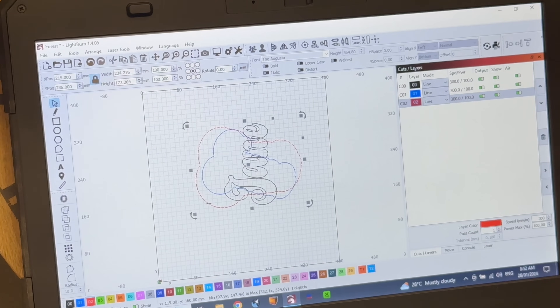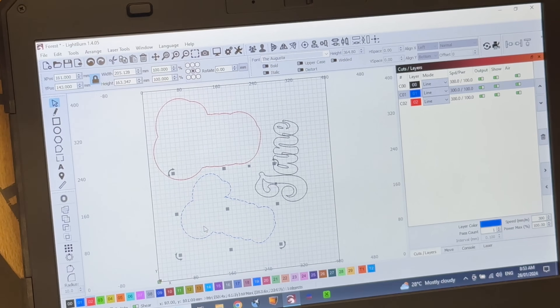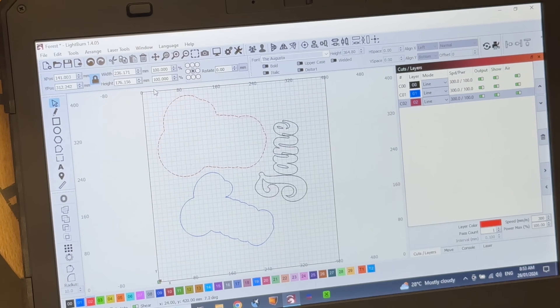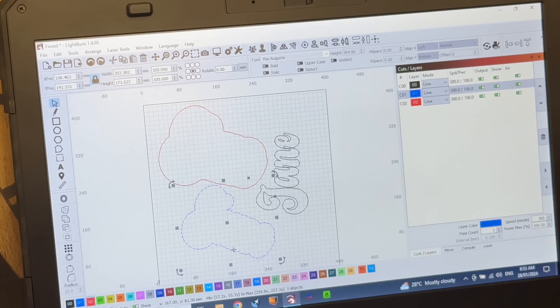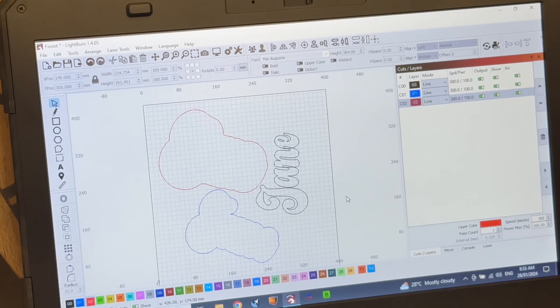I've saved the best to last because it's super inexpensive and super in demand. I think most households are going to want to buy from your business. This is a simple multi-layered design nameplate for a kid's bedroom. Customers are willing to pay lots for children's room decor. If you want to know how I did the design, I found a font that I really liked and then in Illustrator — and there are a bunch of other programs that can do this — I used the text offsetter program and did that twice to create the cascading levels.